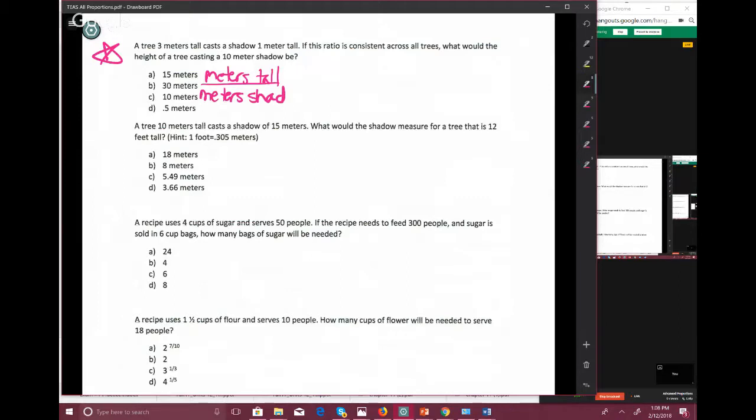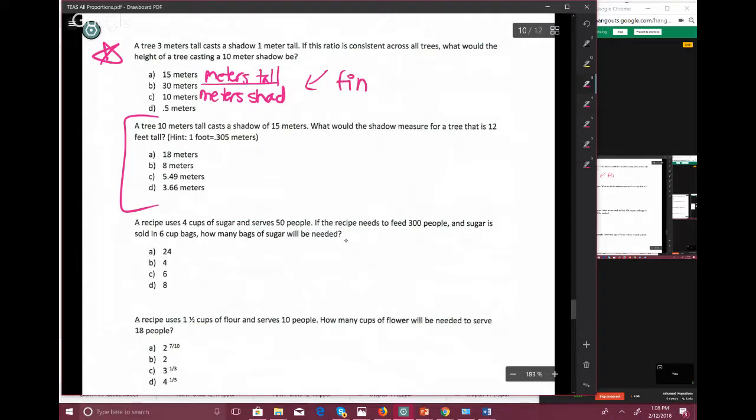It's also important that they're both in meters, because you can't put any other unit into this, which is the problem you run into on the next problem, is they don't have them in the same unit. So this is where you will find a discrepancy. When you write your words out, that's when you'll go, oh, crap, one of those isn't in the right unit, so I can't put it in the proportion. So I'm not going to go through that first one, and you most likely have the key by now, or you will have the key soon so that you can check your answer, because the first one is not something I would consider advanced. That's a normal proportion. So you compared meters of height to meters of shadow for each of the 2 trees that you're talking about.